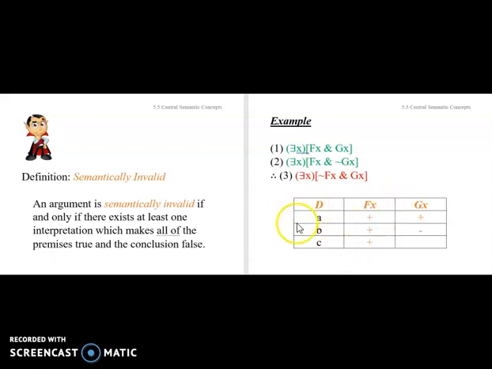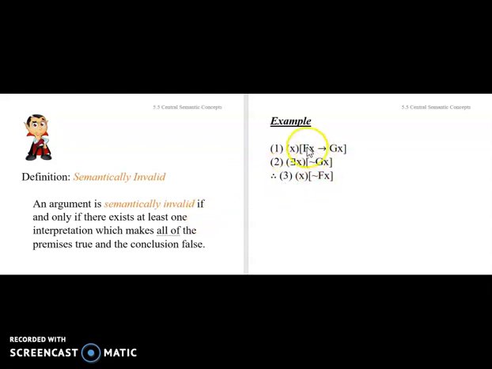Okay? Let's do another example so that you can feel confident with this as you go into the exercises in the text. This time we're going to do some mixed quantifier stuff, and we've got some negations in there. The text builds up in complexity, so some of the later problems are harder than some of the earlier ones.